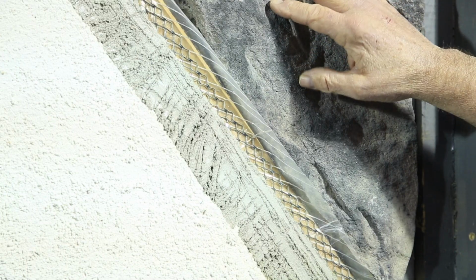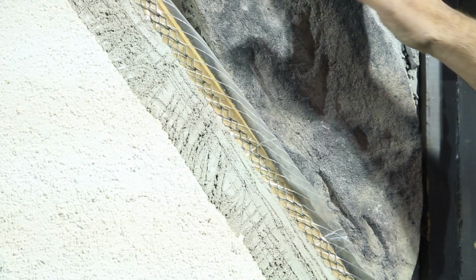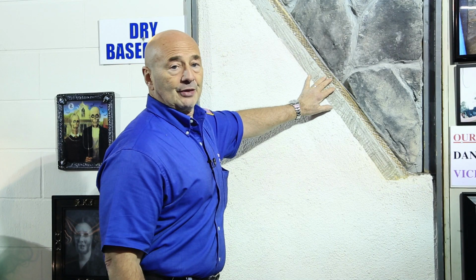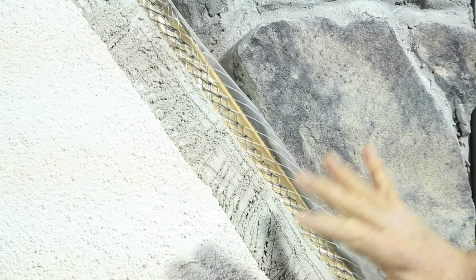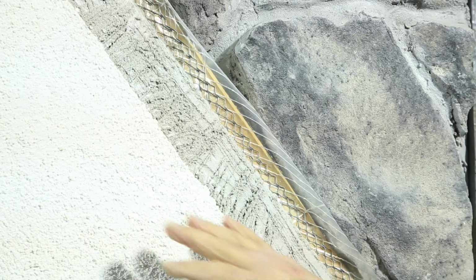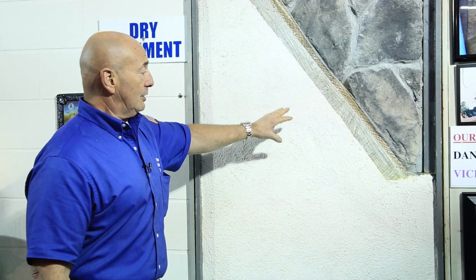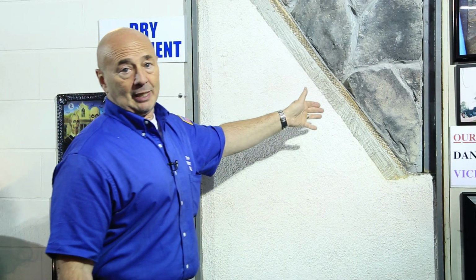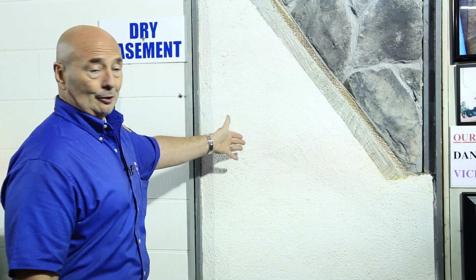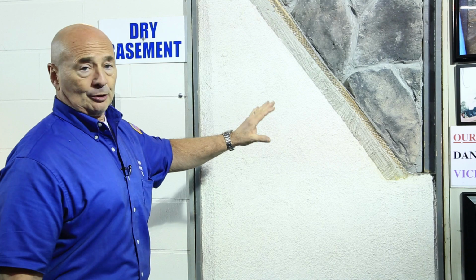And what we do is we take a heavy 10 mil heavy-duty vapor barrier, lay it against the wall. We then take wire steel lath and we mechanically fasten it into the rock. Then we do a scratch coat and a finish coat of concrete. This is your finished coat. Now this has been on that particular board about 10 years and outside of about 200 trucks, and it's still in perfect shape. Water is still going to come in.